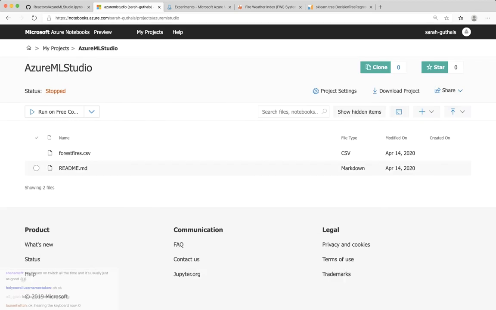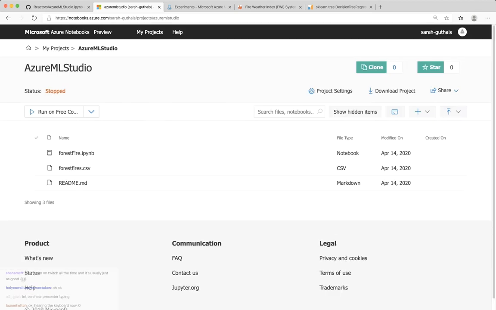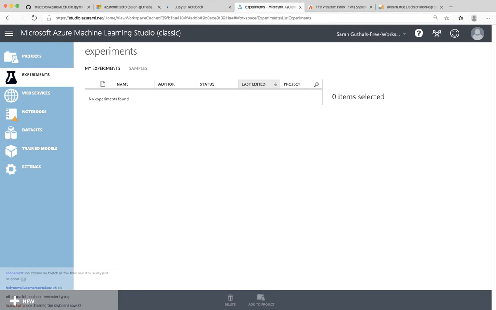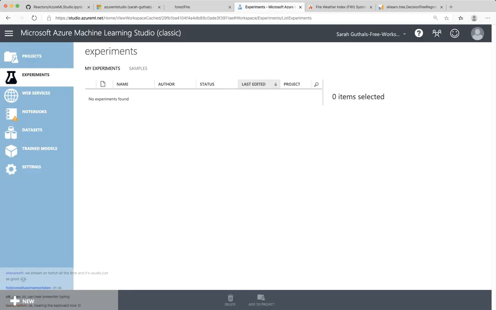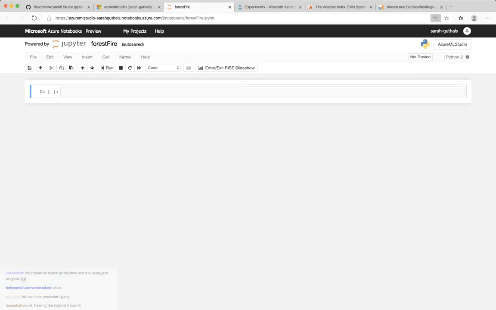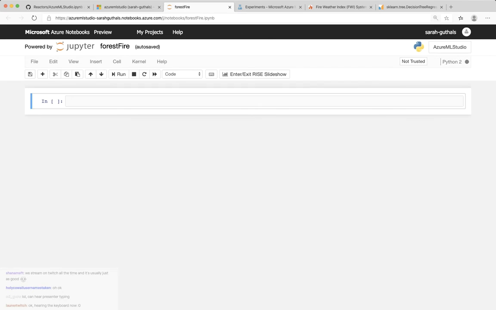Before we get started with the notebook, we need to make sure we connect whatever we do in this notebook with our Azure Machine Learning Studio environment, so that everything we do can be hosted elsewhere, and you can connect to it and use the results and the machine learning outside of the notebook. Typically notebooks are used in a way where everything is inside the notebook, but that doesn't really make sense if we're trying to build a machine learning model and then use it for an application, for example.